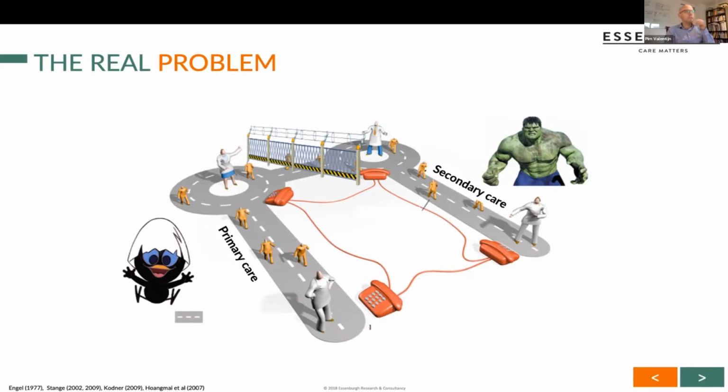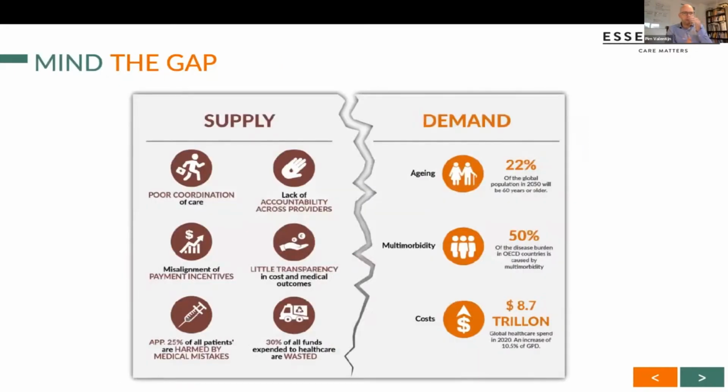So I think globally the biggest challenge is how can we break down these walls we've created in our systems, so that especially people with complex needs are able to navigate smoothly through the system. I think you're all familiar with this issue we're facing. But if you look at the current gap, it's quite impressive and even shocking. On the right-hand side, you see the global demand in terms of what people need in care within the upcoming years.